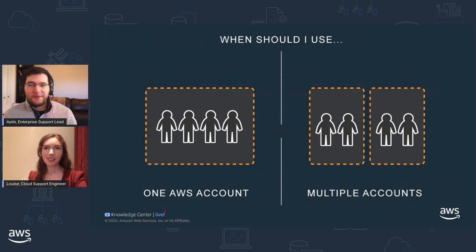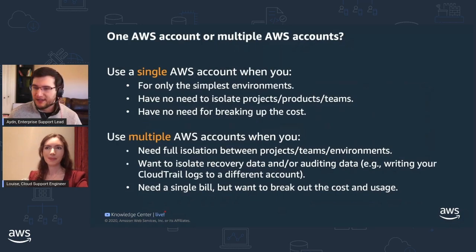So another big topic here is having one AWS account or multiple AWS accounts. And really, a single AWS account should be for when you are dealing with the simplest environments. This is when you have no need to isolate your projects, products, and teams, and you have no real need for breaking up your cost if you have multiple apps and teams working in one account. What comes to mind is, say, having a dev test or a hobby account, or you're a contractor and you're delivering a full stack app that will be later invited to your customer's AWS organization. So those are some cases where a single account makes sense.